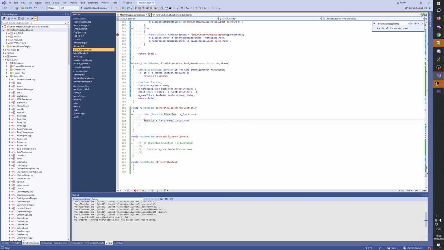Okay, so I think what we do is declare context name, find or create class by name with this name.